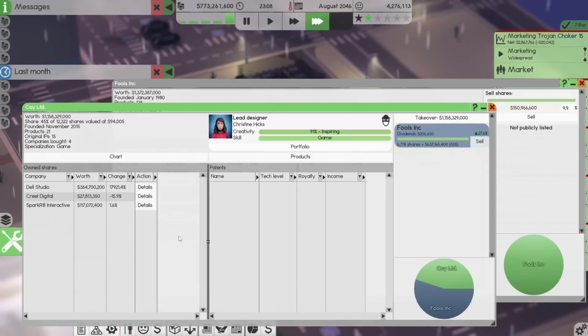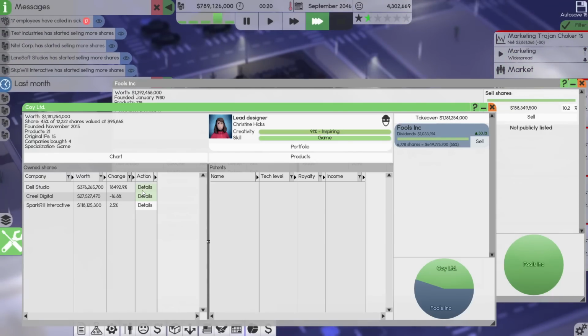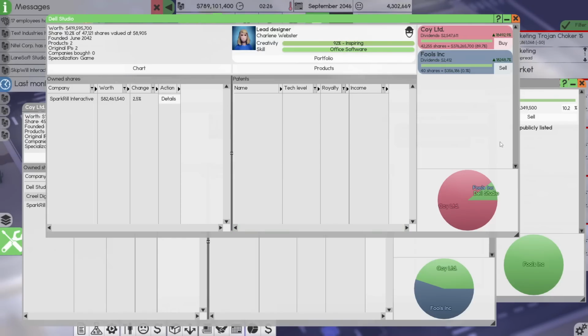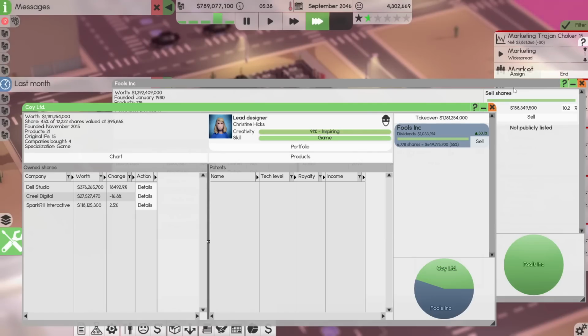Now that's quite difficult. They own a lot in Dow, which keeps making money. I could probably buy these guys out and then buy them. But that's not the point.